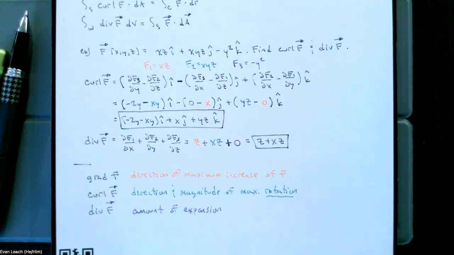So these being all derivative things have to be all things that are happening at a point. For the gradients, we want to think about the direction of maximum increase. Imagine yourself standing on a hill. What is the steepest path up the hill at that point? Just like we talk about the derivative being the slope of the tangent line at a point. Slope of the tangent line on its own doesn't really represent anything. But it comes with the implied at a point, because everything that's a derivative is happening at a point. Derivatives are local things.